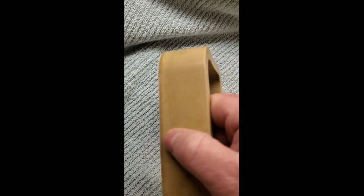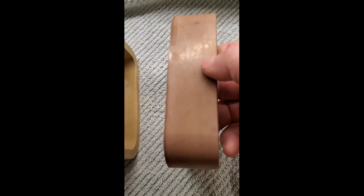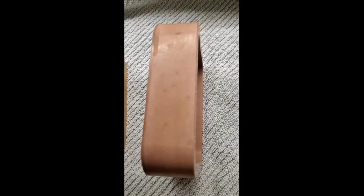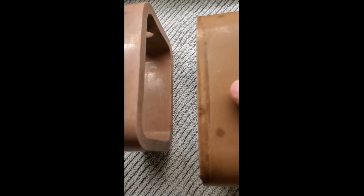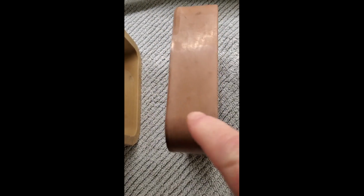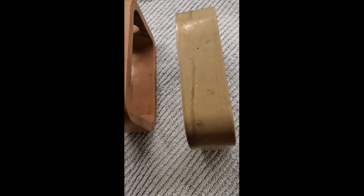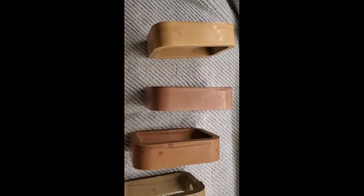Let's start down here. This is kind of this. So this one's got more brown in it. And this one. And this one's got a little bit more green in it. Kind of gives you an idea of the color difference.